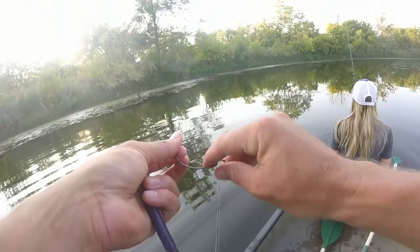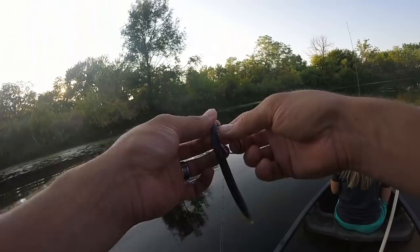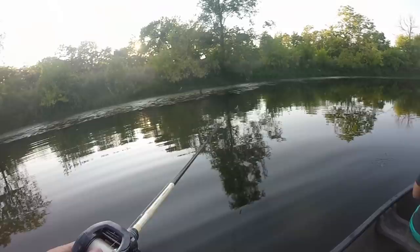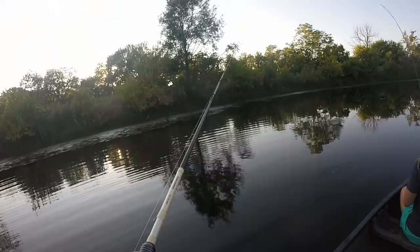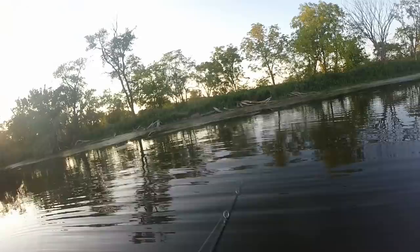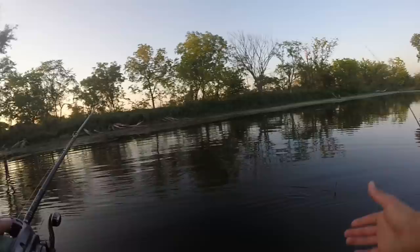After that, I'm putting on a weightless Senko as well — just got a four-ought hook tied on, putting on this five-inch weightless Senko. Since they're hitting Cody so well, that must be the ticket. Cast it right on the edge of these grass lines, just letting it sink down, and twitch it every once in a while when you think it's hit the bottom. Always keep a little tension on your line — if it ticks, a lot of times the fish picks it up. Take it back up a little bit and just let it fall again. Back to the frog — no luck on the spinner bait, no luck on the weightless Senko. Cody's even tied on her favorite Texas rig beaver, coming in and out of this grass, and nothing.